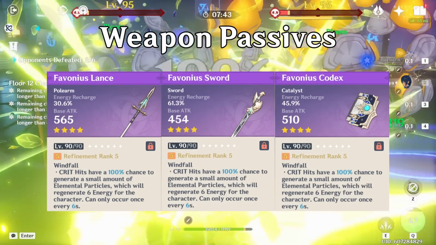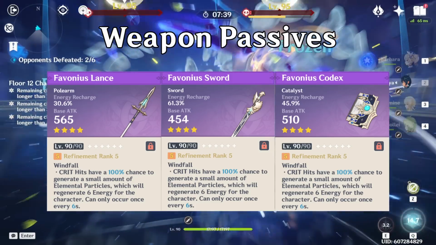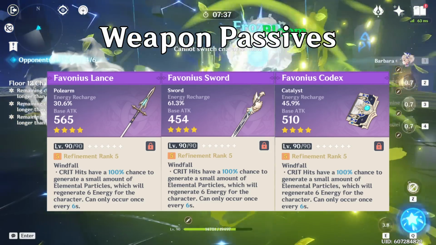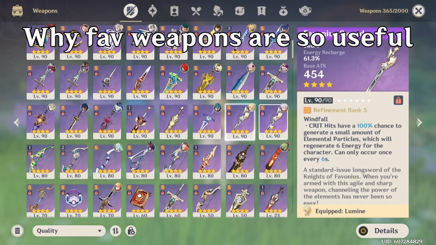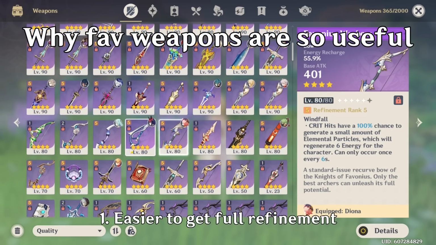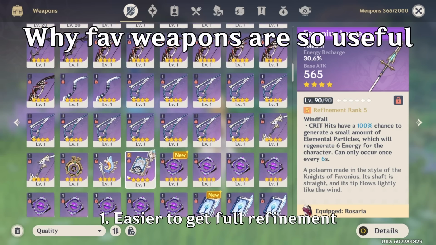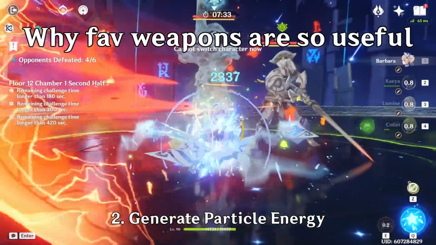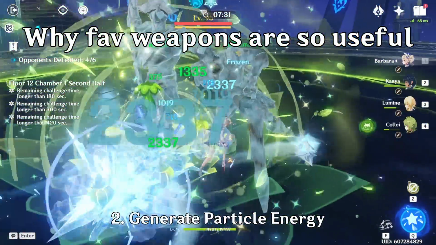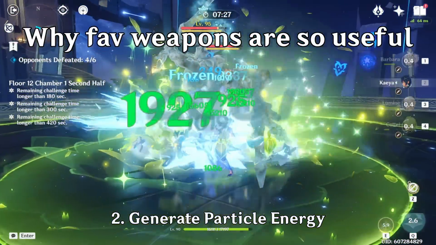Moving on, weapon passives like the entire Favonius archetype can also generate energy. It's worth noting that Favonius weapons are the most useful out of the bunch for 2 reasons. First, it's relatively easy to get enough Fav weapons over the course of playing the game to get them fully refined, making it much easier to get the energy generation. And secondly, these weapons are one of the few that generate particle energy instead of flat energy, making it so that the amount of energy given can be modified by the energy recharge stat.